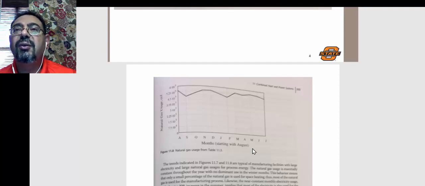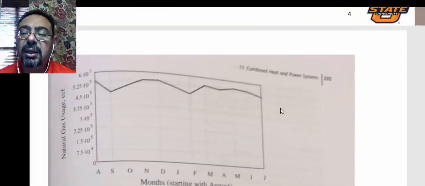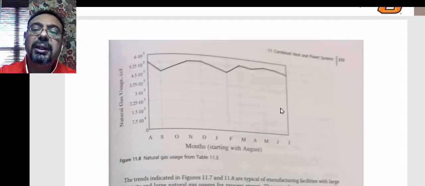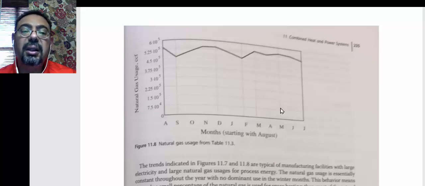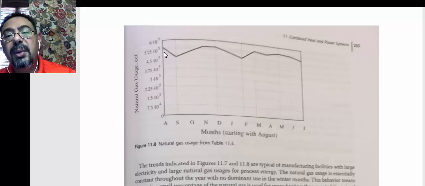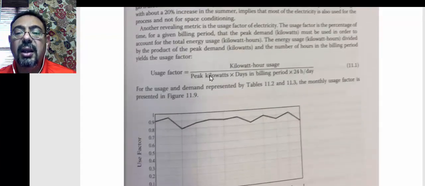So in order to justify this to the administration or to the budget office in your organization, you have to have a few conditions. What are those conditions? One, he's basically saying that you need heating all the time. This is not like we only need heating when we cook the food for the guests and we turn on the furnaces. No, for having a whole power plant sitting in your premises, you need to have continuous use of natural gas, and there is something called the usage factor that we can calculate.